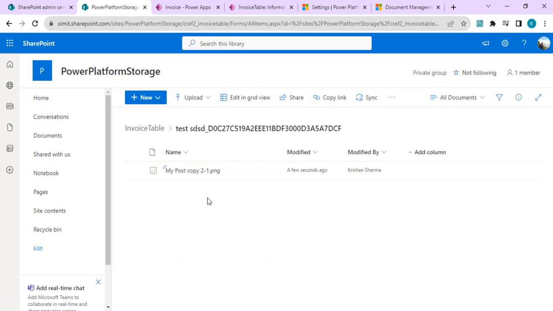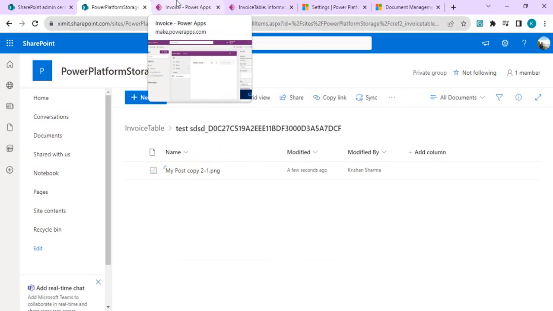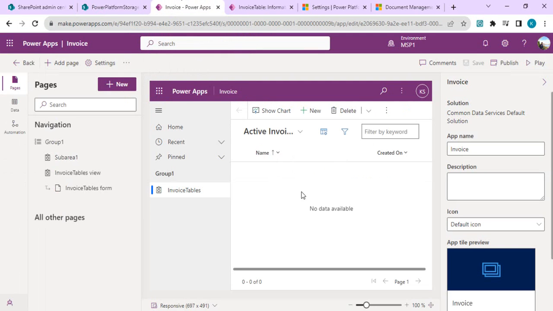So that's how you can enable the connection between Power Apps platform tables, so that record attachments are directly stored in SharePoint, saving space on the Dataverse side. Storage is, of course, costlier in Dataverse. So just keep in mind, it's wise to use the SharePoint space, which is almost free for us, and have the heavy files stored in SharePoint rather than Dataverse. So that's the tip of the day.